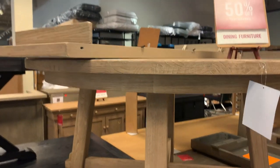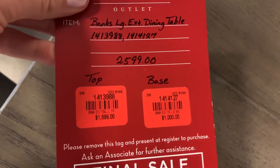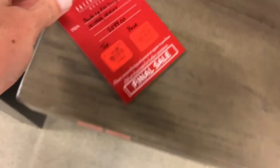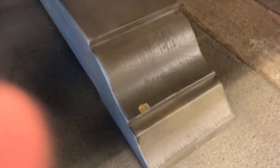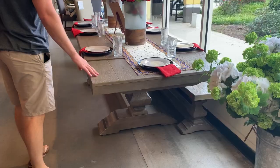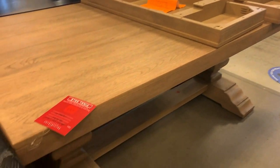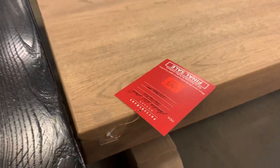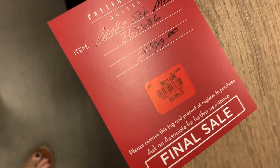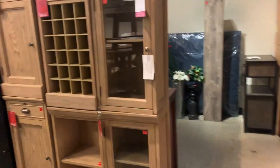Here's another example of Pottery Barn selling the top and base separately. This one is $2,600, so with 50% off that's $1,300 — not horrible, but it does have a chip at the bottom. The other two were in perfect condition at the same price, so I'm not sure how they determine pricing at the outlet. You definitely want to look over everything for flaws or damage. One in perfect condition was $2,500 — a size smaller — so $1,250 total, which I thought was a really good deal for a Banks table.